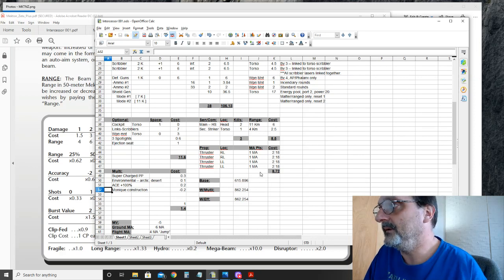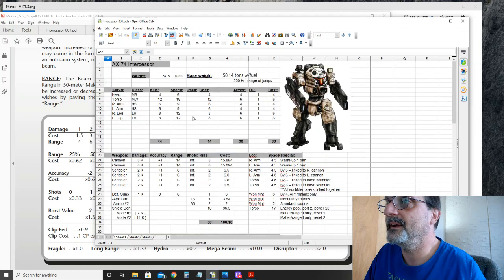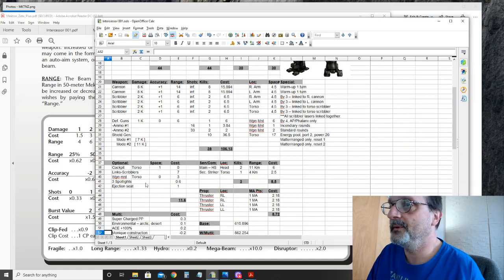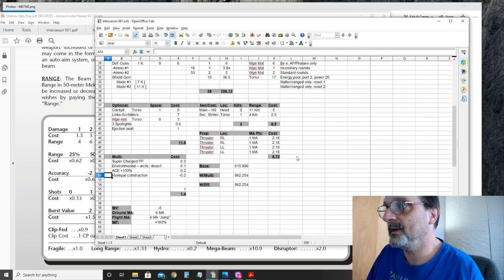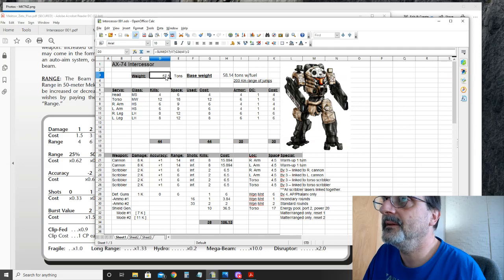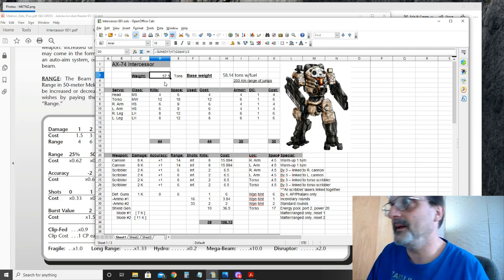The other thing you need to do is add up all your kills. You have your servos, then you have your armor, the damage that your weapons can take before they're disabled. Some support equipment will have kills that they take. Sensors and communications have their own set of kills. You add all those up, and in this case you get 57.5 tons.